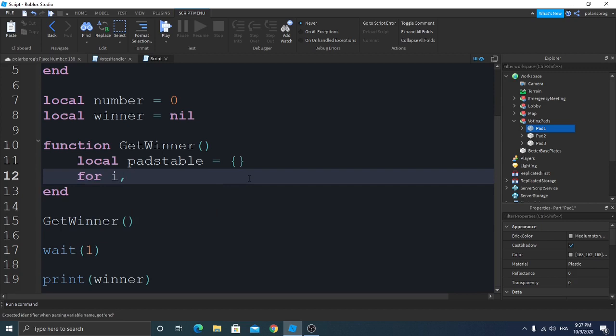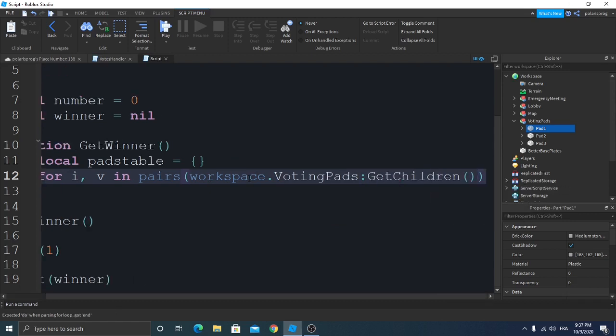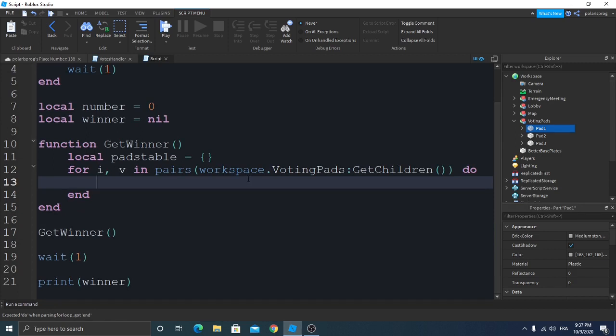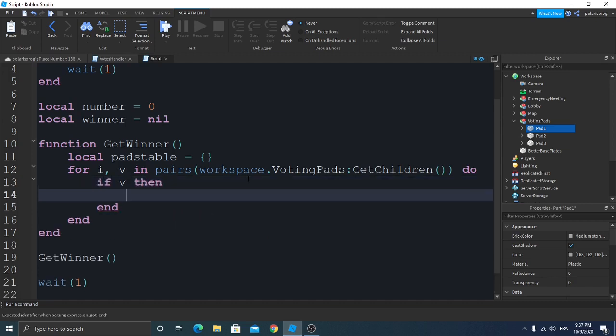So local pads table, instead we'll add it using a script. So we will create a for loop: for I, V in pairs workspace dot voting pads get children do. If V, then, so we'll check if the pad is still there, if the player hasn't left it yet.